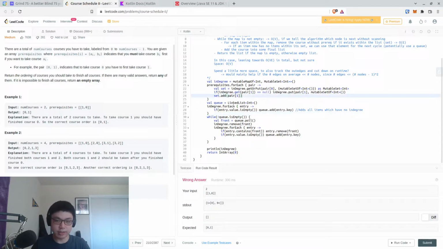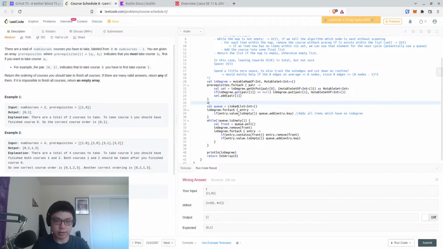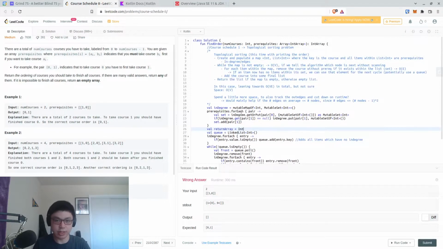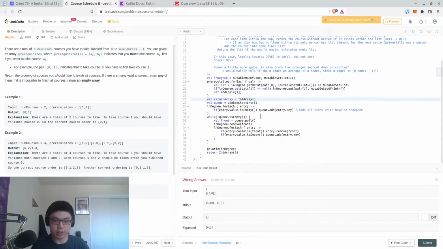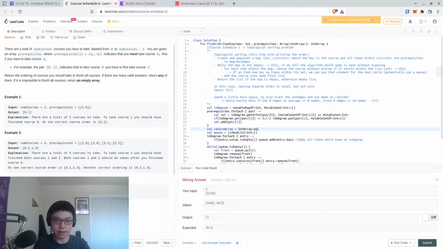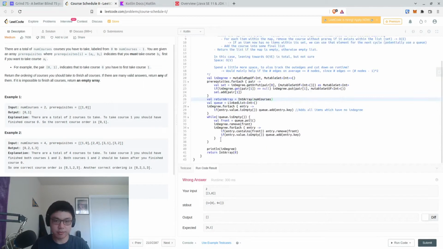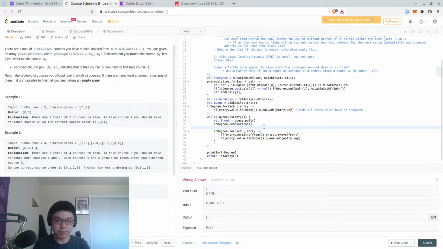And then we want a return list, right? So return array is equal to an int array. What size should it be? Well, it should be the size of our num courses. And then we can say return array at, we want a counter, right?